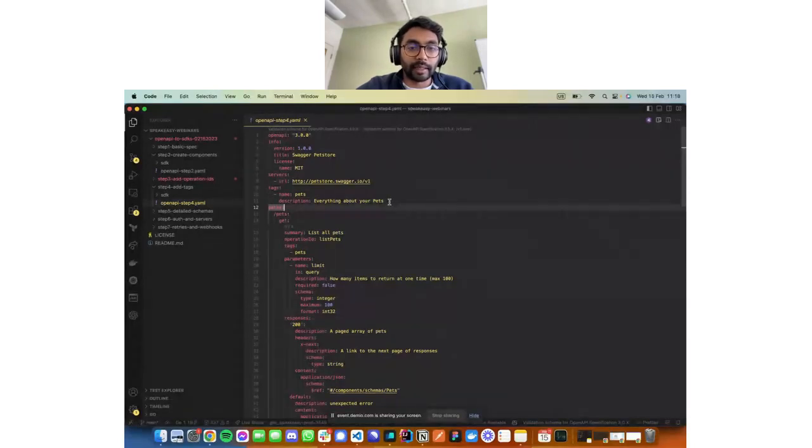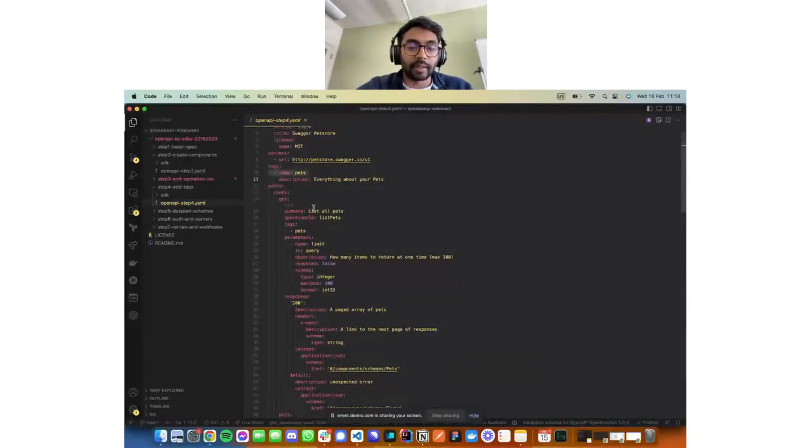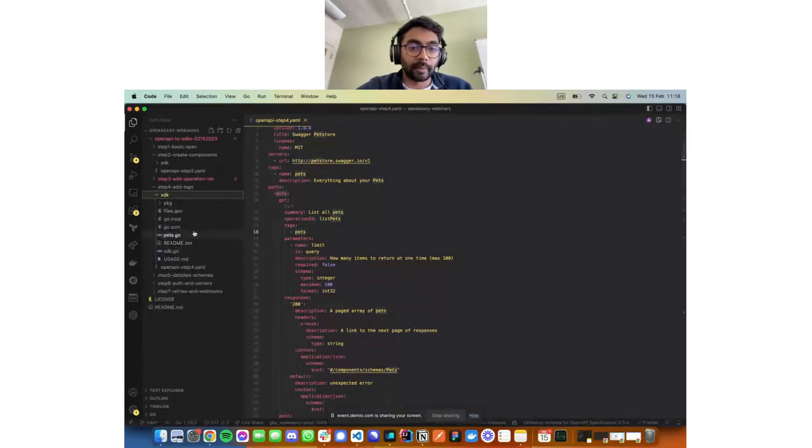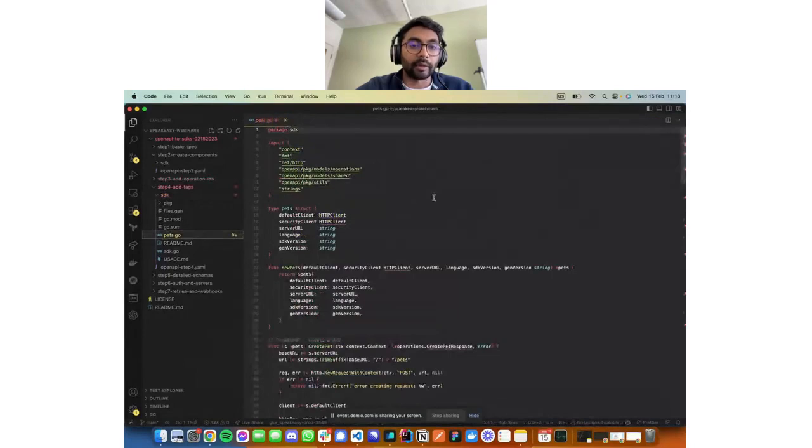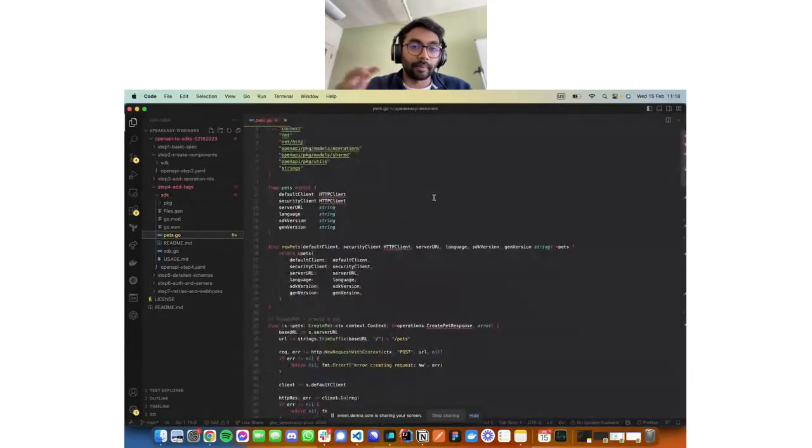We've given a tag called pets, and then I've tagged every operation in paths with pets as well. What this does is, as I mentioned, group the SDK operations under a pet concept or pet resource. So if we go into the SDK and look at the latest generation, we see all of our concepts for pets, like new pets, create pets, and get pet, are now grouped under a pet.